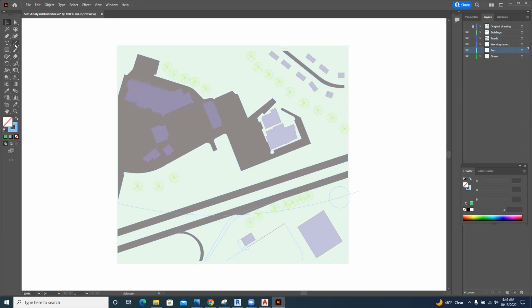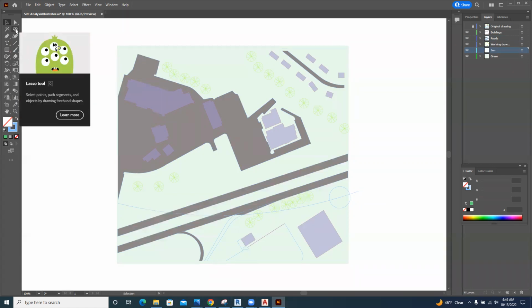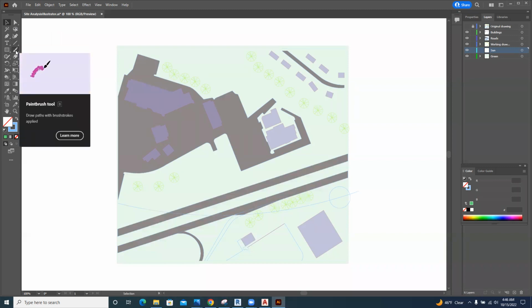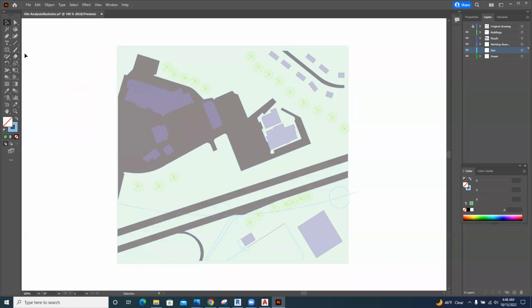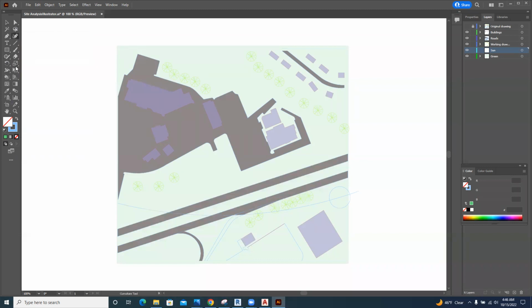Come here. This is a line tool for straight lines, and this is to create shapes. There is one for curves, to draw a curve. I think this is the curvature tool.